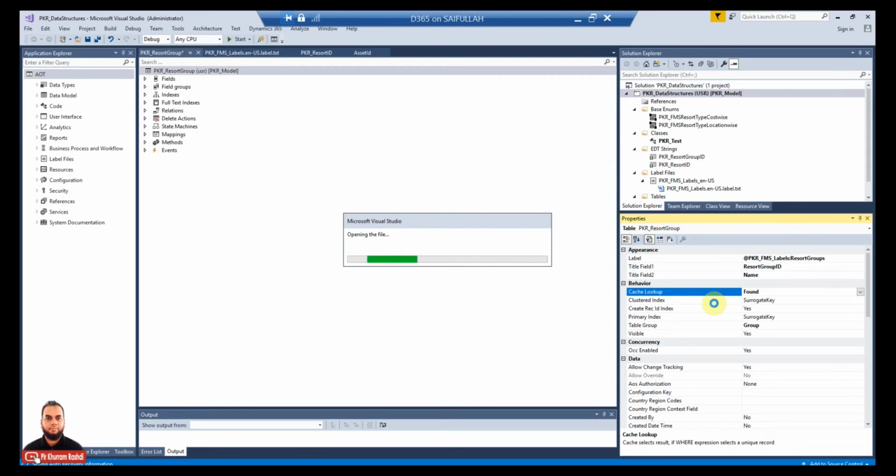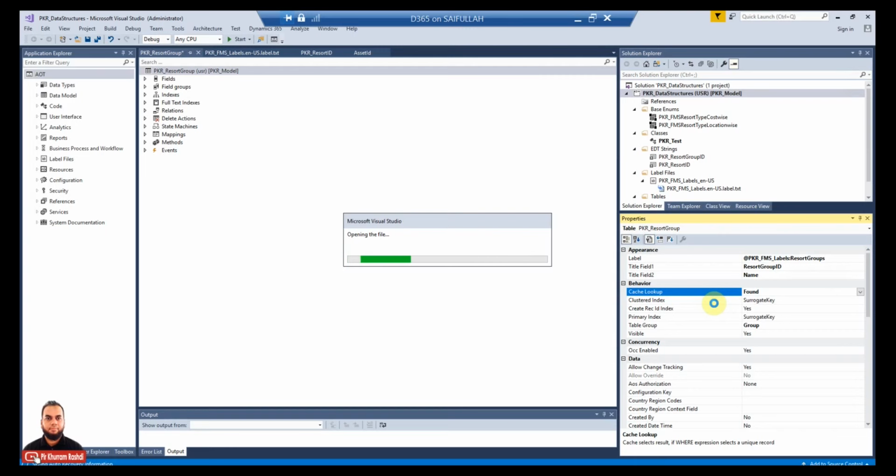But the key should always increment, for example Purge ID or sales ID, where a number sequence is used, which you'll learn about also. A number sequence is basically a sequential number generated from the D365 system. So in sales order ID or Purge ID, the number is incremental, so it should always be used for an incremental number. Otherwise, it will need to reorganize the whole index once a new record is inserted.